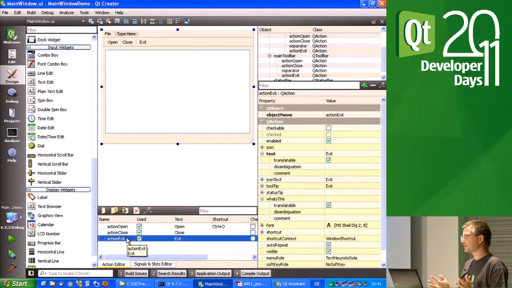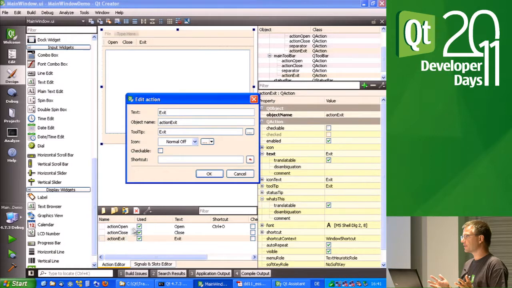So let's try to put this resource to our action exit. Now choose a resource. Oh, again, this is out of screen. You can try to change your settings to just one monitor. Normally it is, but somehow it's out of screen because I have the same situation, I normally have two screens and then it's somewhere.